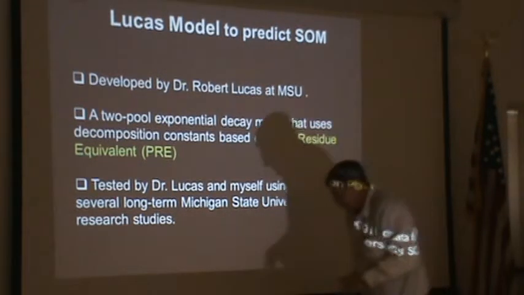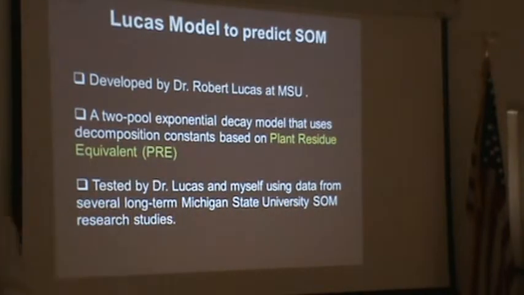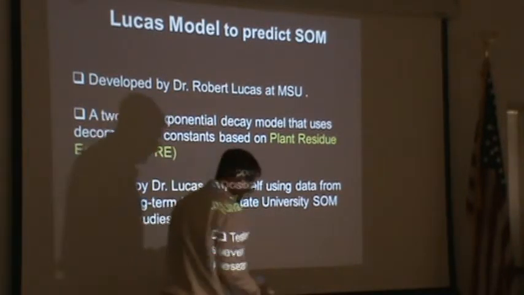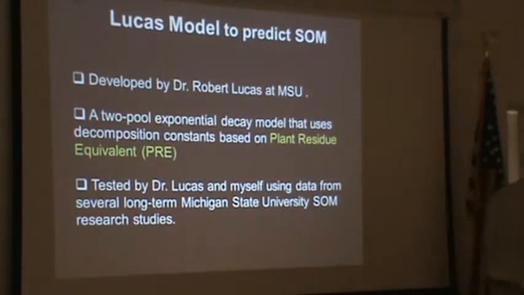Well, how does that relate to the models you are used to working with today? What do you use in the wind erosion equation, WEQ, for residue? Small grain equivalents. Bob did the same thing with organic matter. He normalized his model by taking things back to plant residue equivalents so that he could predict the amount of carbon from each source.